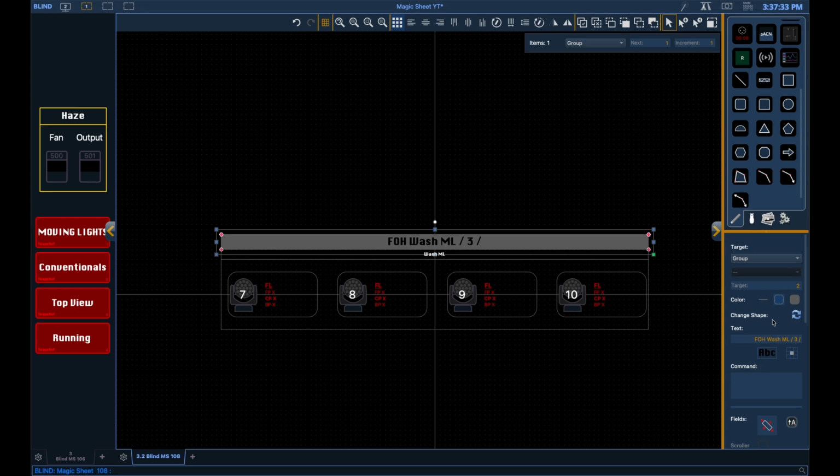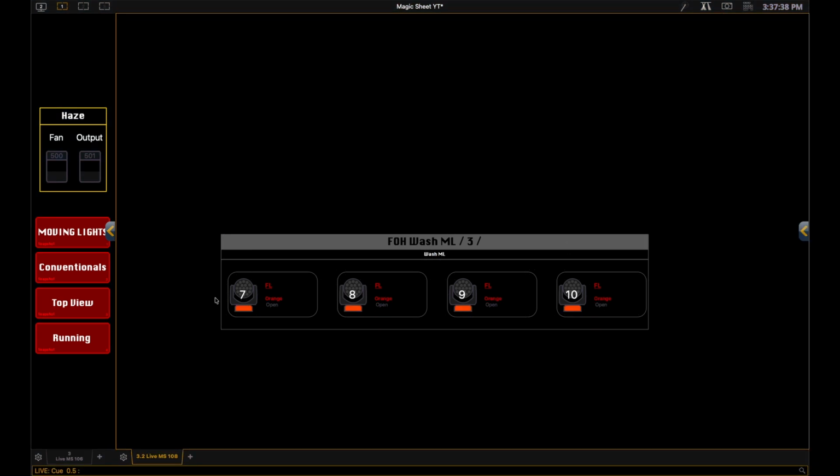Final thing we're going to do with this is change my group up here, just in case someone wants to use that. We'll say group 3. So now when I select this and I record my group, this will all be group 3.